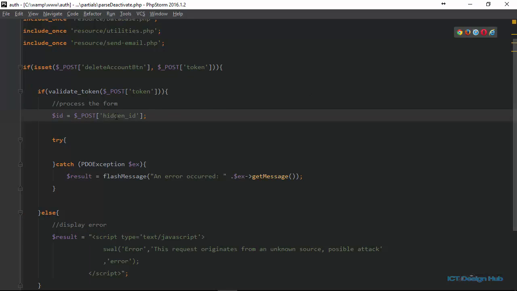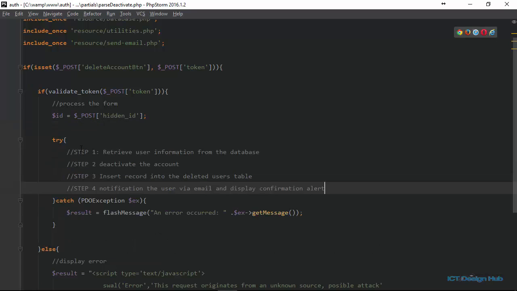All right, so after collecting the ID, in our try catch block, we are now going to write all the functionalities that we need. I've broken down this functionality into 4 simple steps. Step 1, we retrieve the user's information from the database using the ID that we have collected from the form.